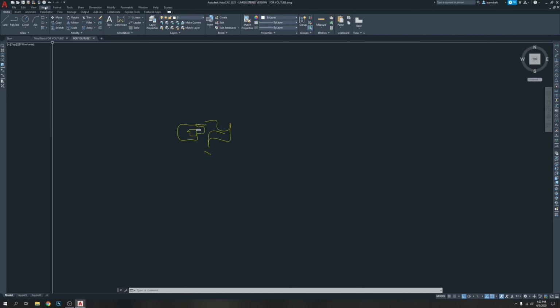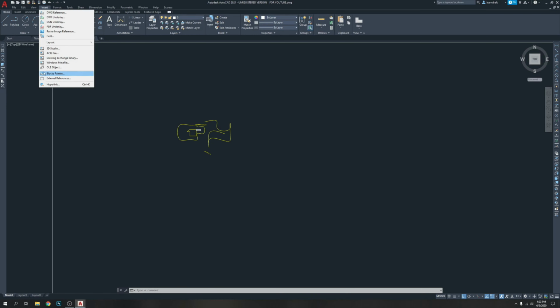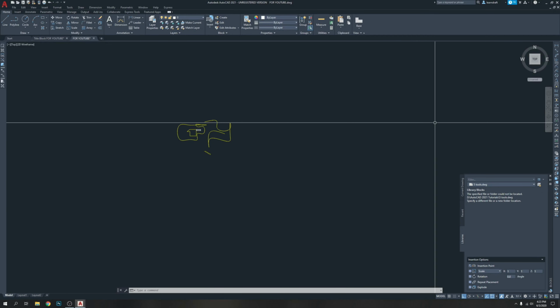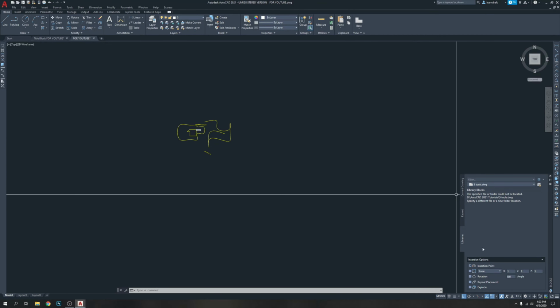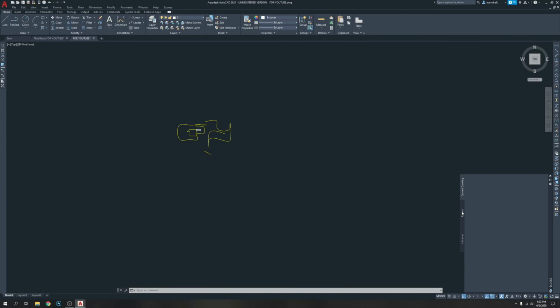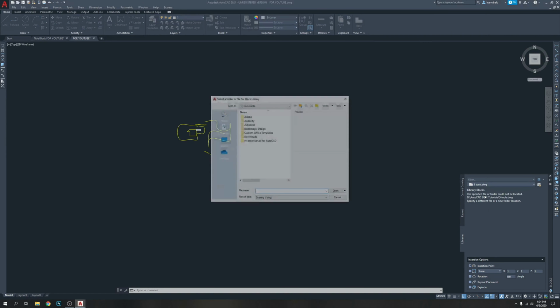So let's go click insert, go to blocks, okay, and here is the library supposed to show. Library, recent drawing, current drawing. I'm going to click here, browse block library, click here.